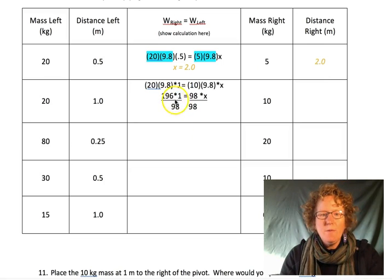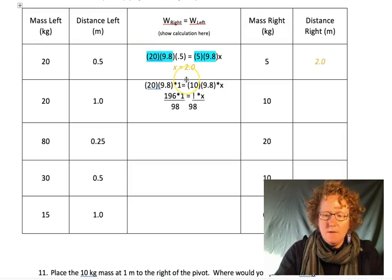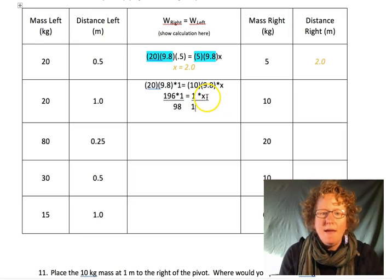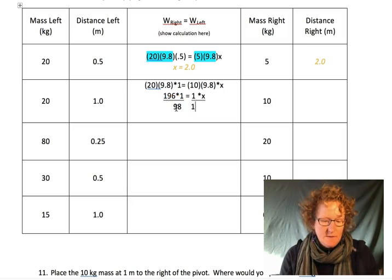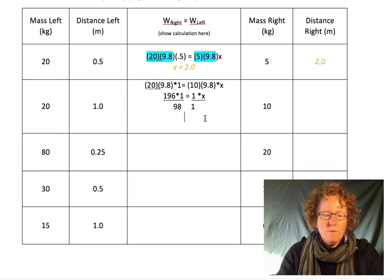So now if we divide both sides by 98, we can cancel out this 98. We'll just make that 1 because 98 over 98 is really 1. So now we basically have 1x equals 196 times 1 divided by 98. Well, you can do that on your calculator. You can take 196 and divide it by 98. Let's do it right now together. 196 divided by 98 equals 2. So the answer is x equals 2.